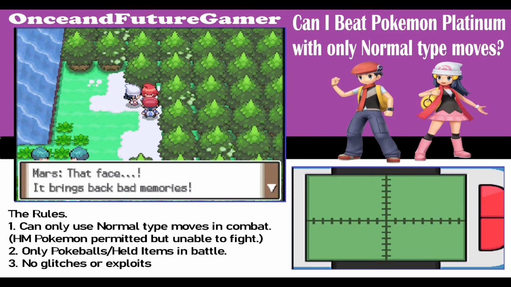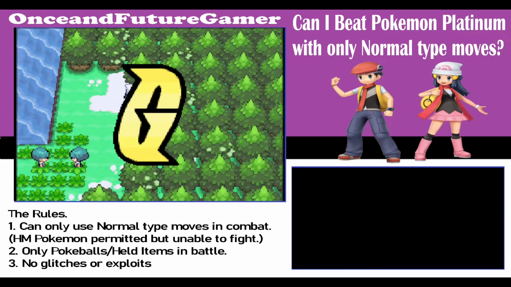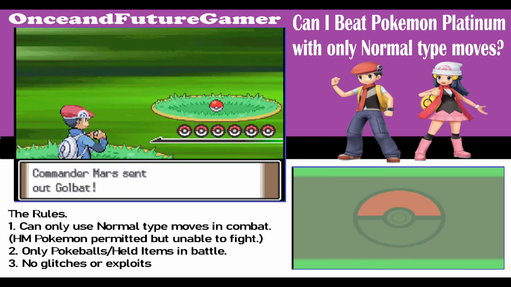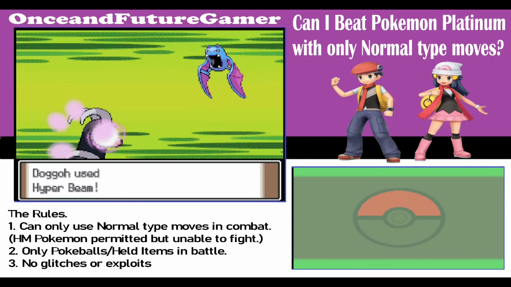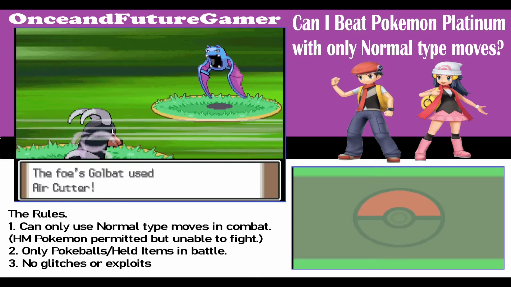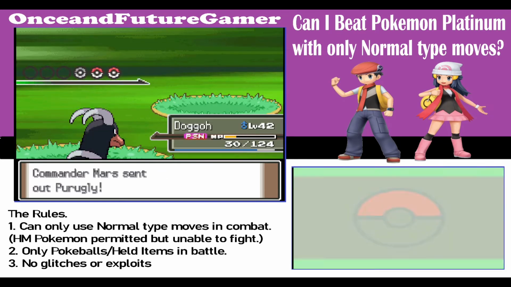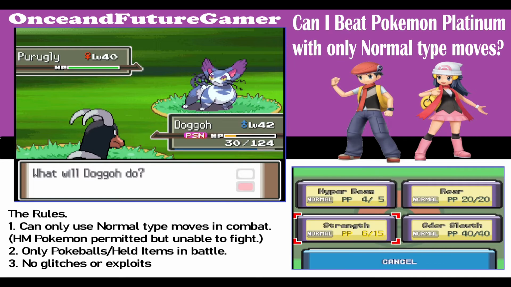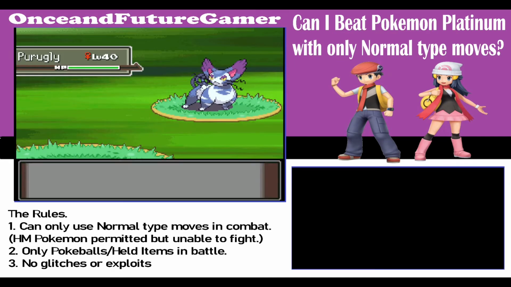Mars then. The Windworks feels a very long time ago as we face her at Lake Verity. I begin with Doggo versus Golbat, hitting a Strength and immediately getting countered with Toxic. Ugh, a very big sigh. I blast it with Hyper Beam, but it survives on a sliver. An even bigger sigh, as it then confuses us, but we do at least manage to take it out with another Strength, so that is something at least. What's with the tanky Golbat in this game? I know we're not using STAB, but seriously.